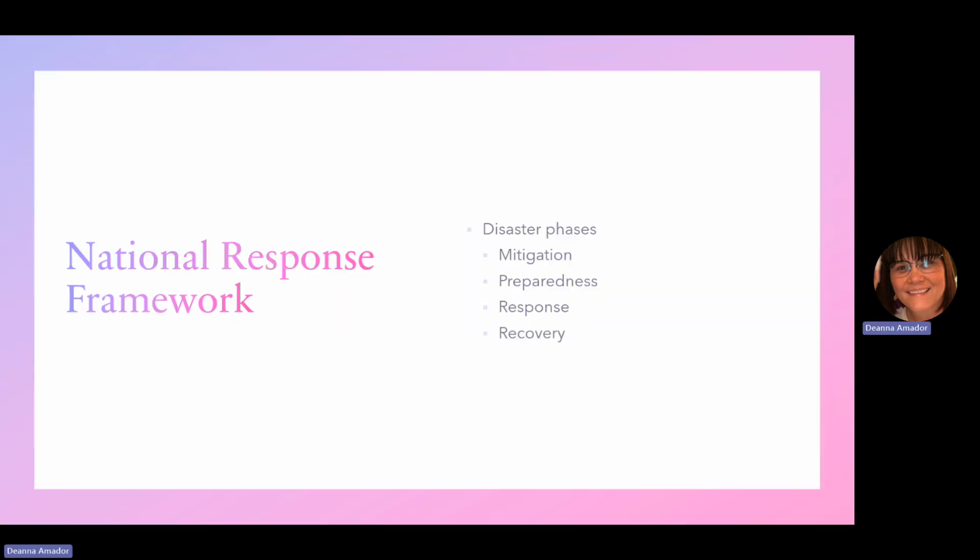So the national response framework, when they're making disaster plans, what they do is they set up mitigation, preparedness, response, and recovery. So that's the framework that they use. Mitigation is activities that eliminate or reduce the chance of occurrence or the effects of an event if it occurs. This goes on to talk about mitigation. So like maybe flood plans or roof reinforcements, things like that.